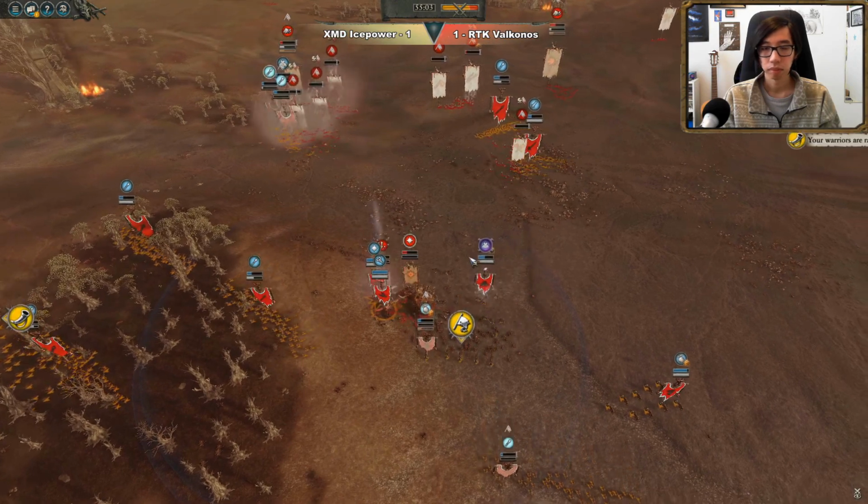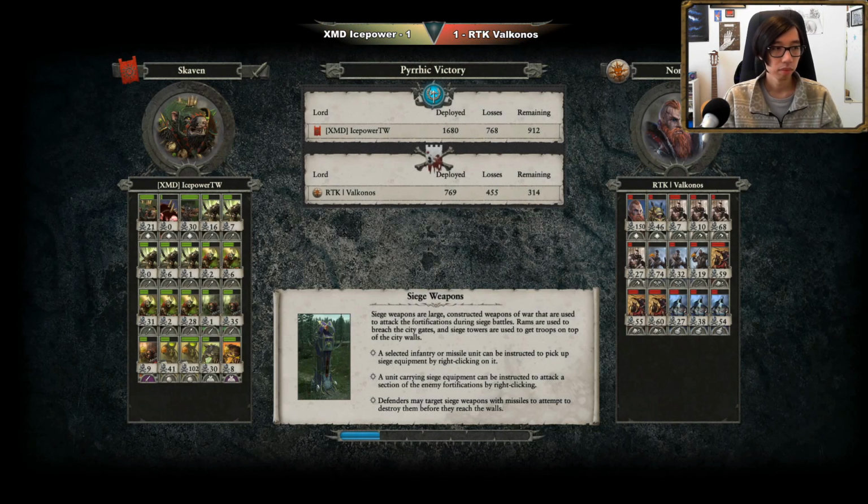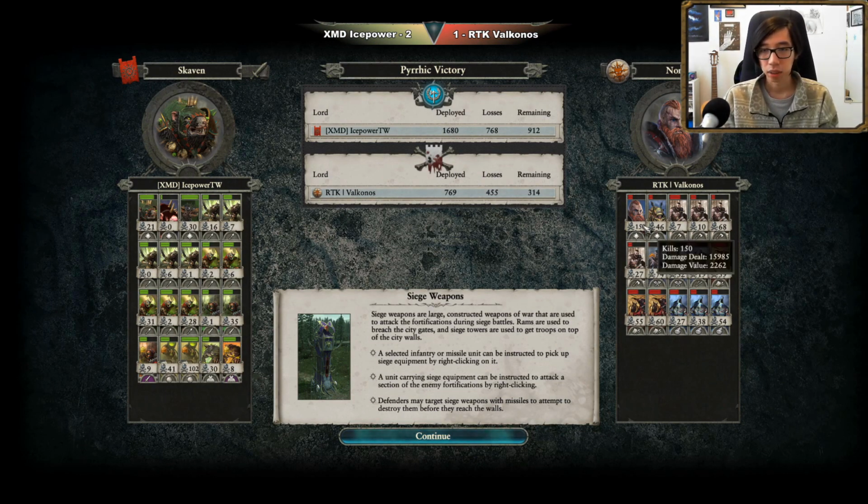Wulfric, and actually it looks like army losses might be hitting now. And yeah, so GG. Icepower going to be taking the Blind Man's Cup. Yeah, with a solid victory against the Norskins.